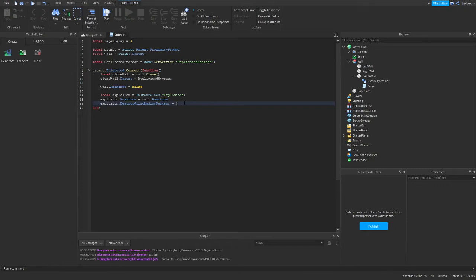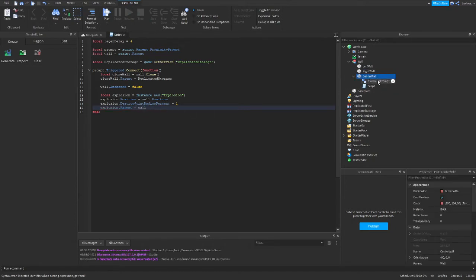So if you set it to 0, that means their character won't reset if they're too close to it, and it doesn't matter where they are. And if you set it to 1, that means it will reset. I'll show you them both, but I'm going to leave it as 1 for right now, which is the default. So if you're going to have it as 1, you can actually just remove this line, and I can show you the difference between 1 and 0 in a second. So if we go explosion.Parent, and we parent that under our wall, that's going to be where the explosion is.